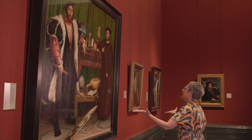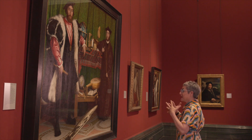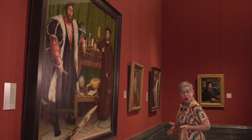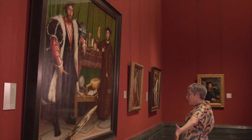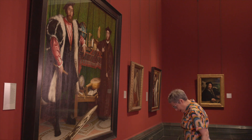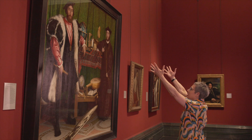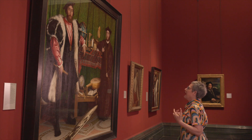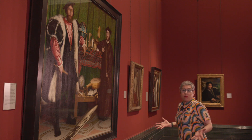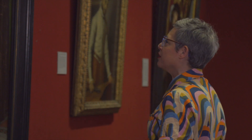Being in front of this painting is really exciting but it also makes me feel a little bit small, because it's so much bigger than I am and these figures are almost the same size as I am, and they're hung so that they're looking down at me, and that makes me think they must be very important. When I look around the room I can see everything, but what I want to do is look — and this is all about the superpower of looking.